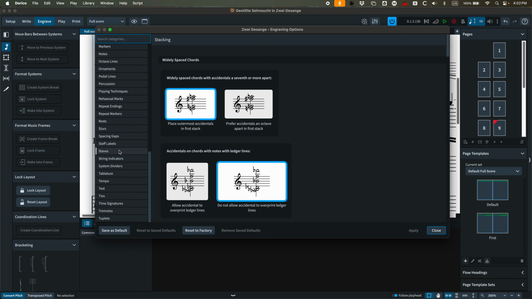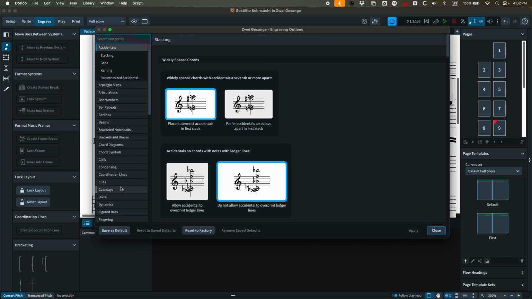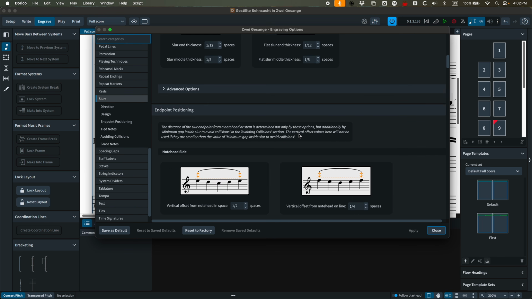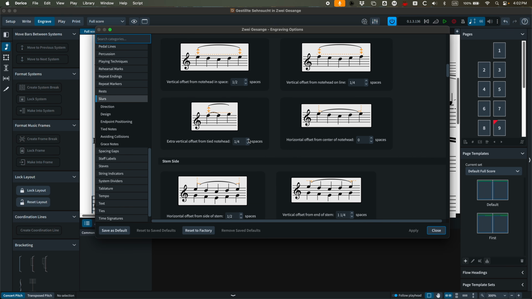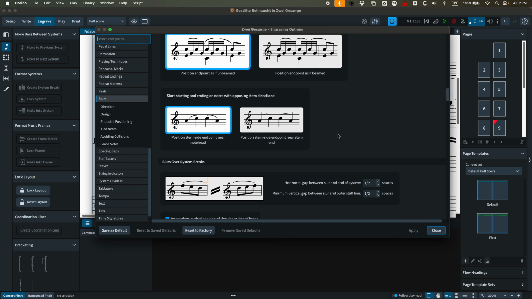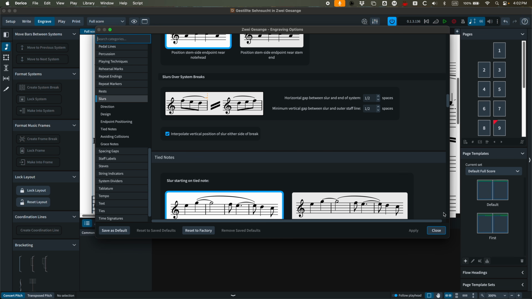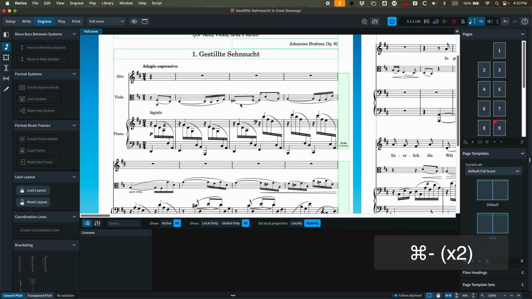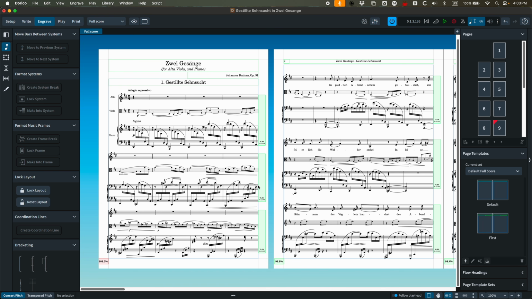There are a lot of things that can be changed in terms of positioning, in terms of how they're designed, in terms of, there's different ways you can design the slurs in here with different values and everything. I mean, there's a lot here I'm not going to get too much into, just to say that you should look in these options first to get the global setting as close as you can get it to how you want it to look. And then when you still need to make minute changes, then you can do it in Engrave Mode.